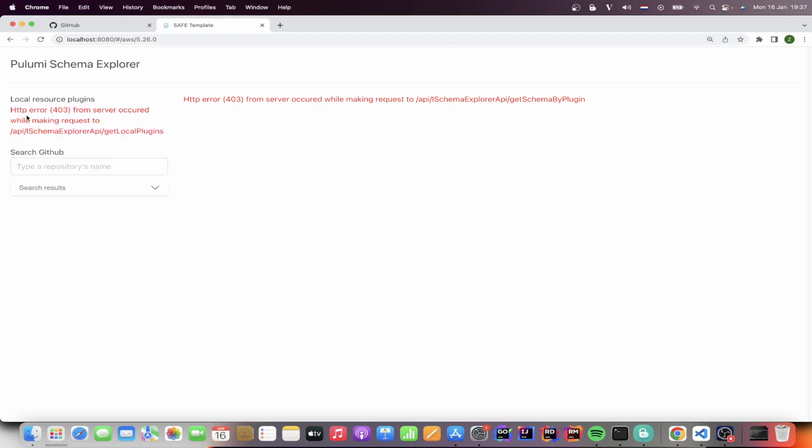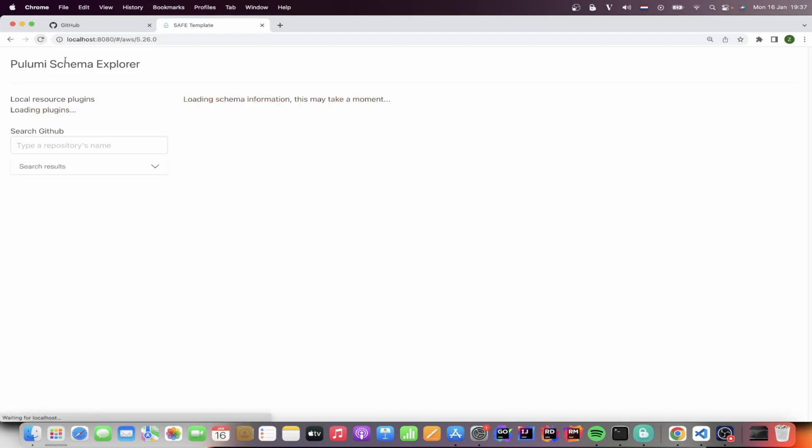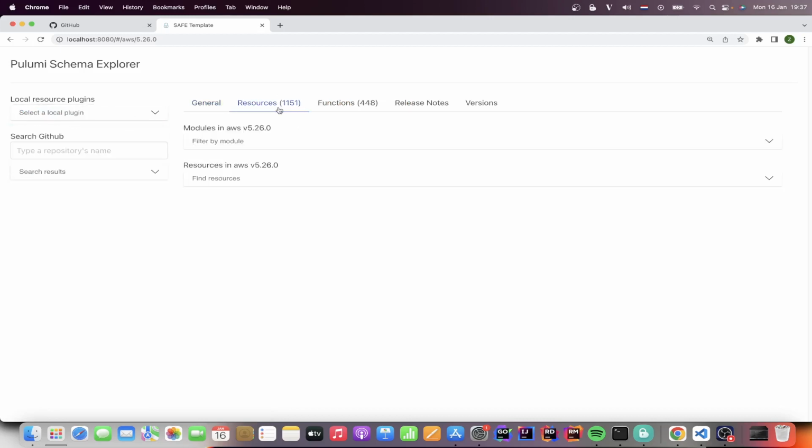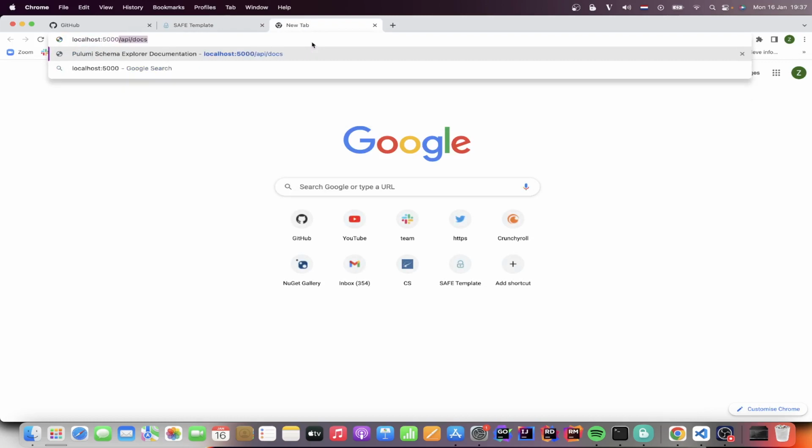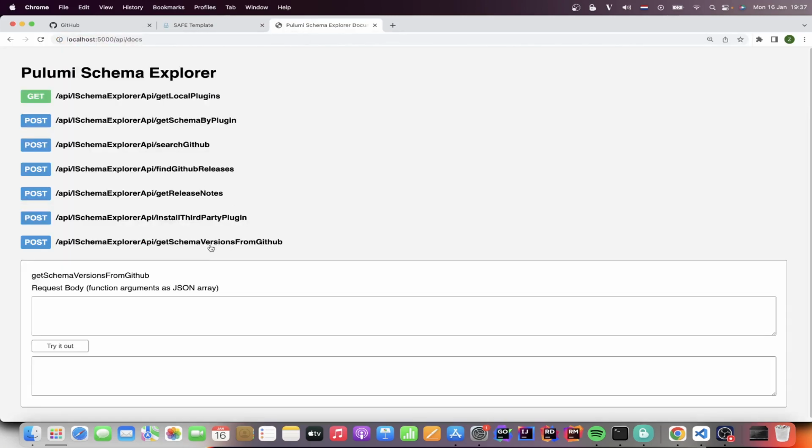What? Okay, now that works. It was failing for a bit. Let's give that a go, a local API docs, get schema versions.